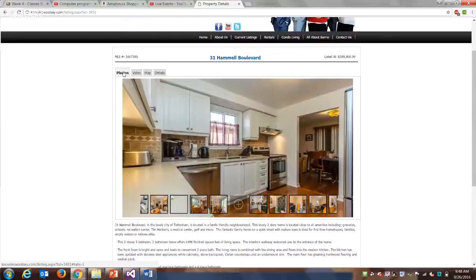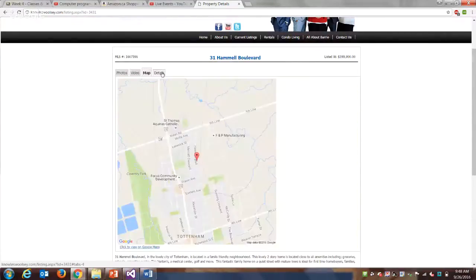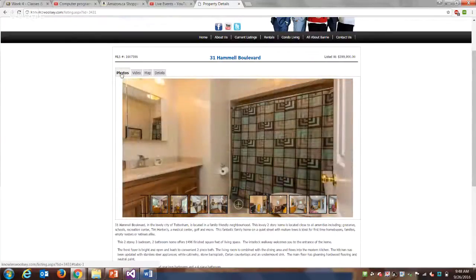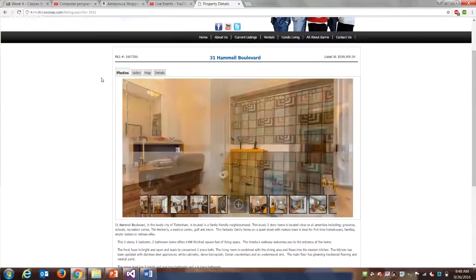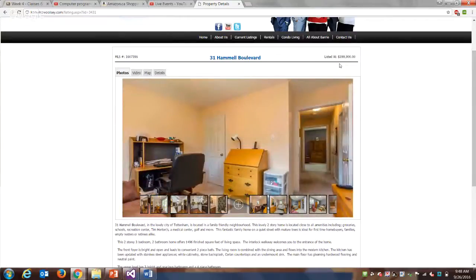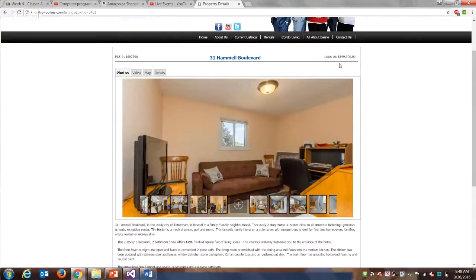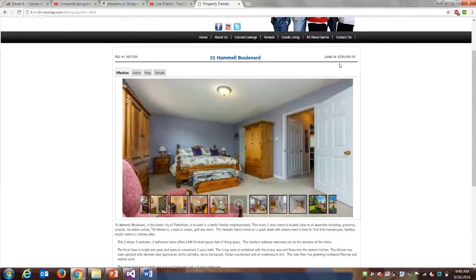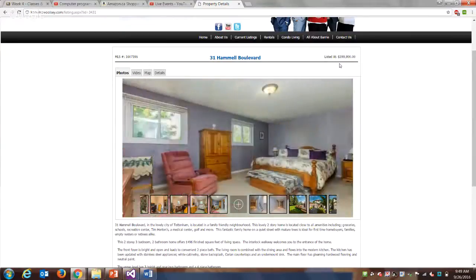Photos, drop-down class. Well, photos would be part of it, but everything here, all of these tabs are related to one thing. What's the main object we're looking at? Yeah, we're looking at a house or a home, right? So there's a class somewhere in here that has properties and methods of a home that's needed in order to build this site and let people see this information. What do you think some of the properties are here?